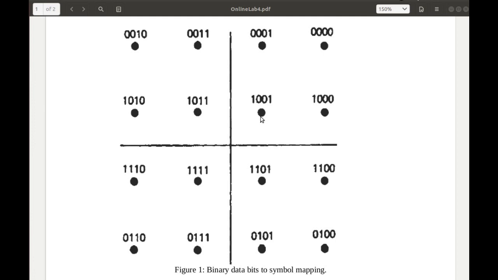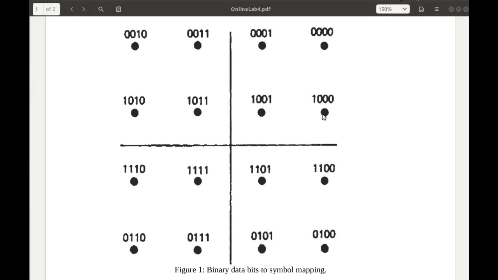It has a component along the x-axis and a component along the y-axis, and typically we take this symbol as 1 plus j1, which means that the component along the x-axis is 1 and the component along the y-axis is also 1. So this point in the Euclidean space would be (1, 1), the coordinates for this point, or 1 plus j1.